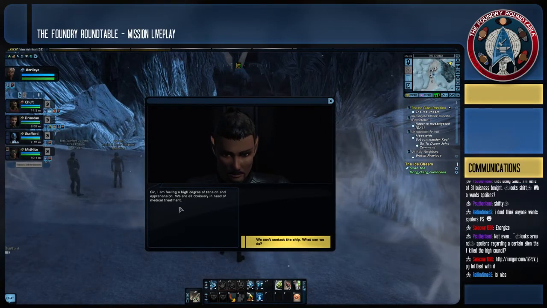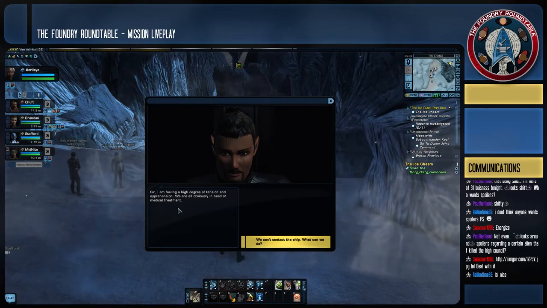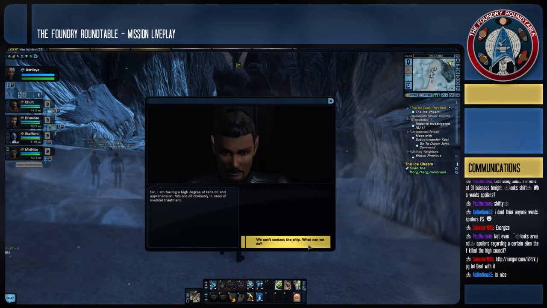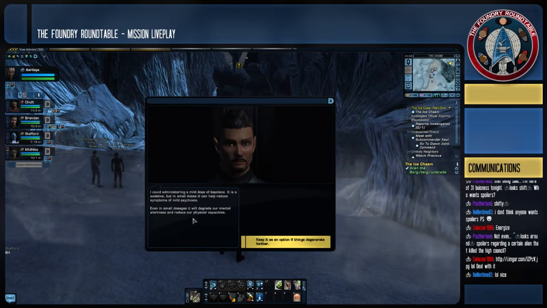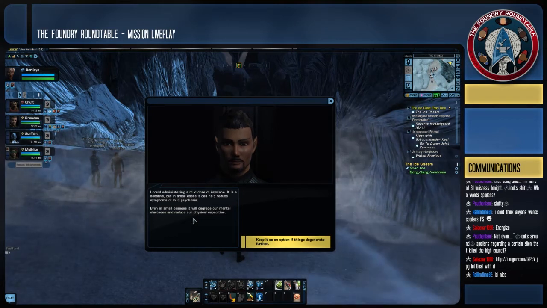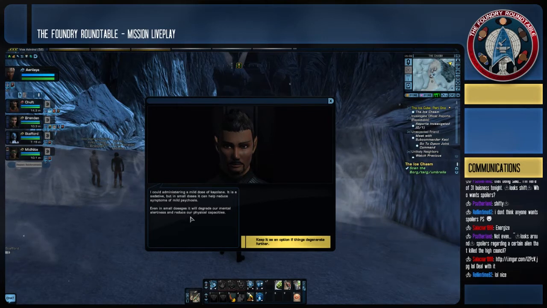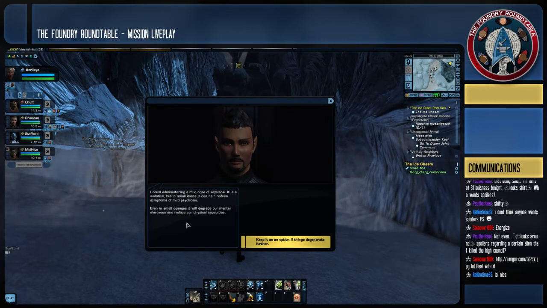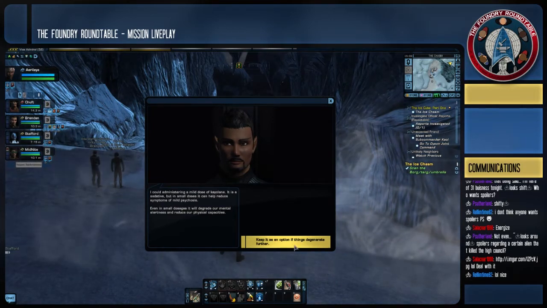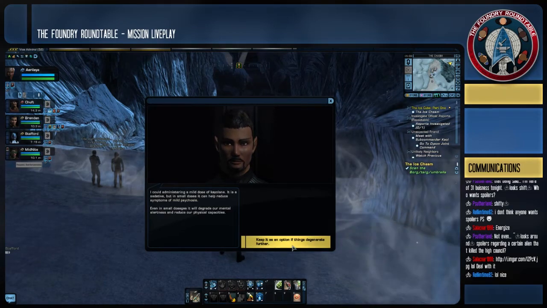Sir, I am feeling a high degree of tension and apprehension. We are all obviously in need of medical treatment. We can't contact the ship. What could we do? I could administer a mild dose of kyanoline. It's a sedative, but in small doses it could help reduce the symptoms of mild psychosis. Even in small dosages, it will degrade our mental alertness and reduce our physical capacities. Keep it as an option if things degenerate further.